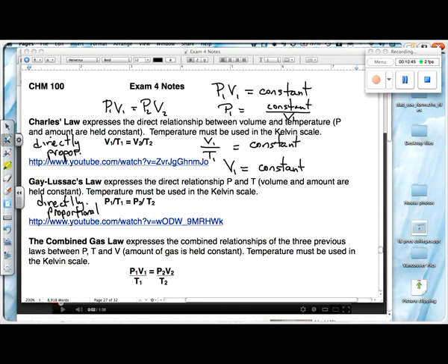Now what is this constant business? Well, of course, you are dealing with volume and temperature. The units are completely different. So this constant would be what we call a proportionality constant to take care of the difference in units. So you see that with volume and temperature, one goes up, the other one goes up. Over here, if this goes up, then this must go down, volume. All right, same thing is going to be true with Gay-Lussac's law. So I found two other exciting videos to watch to show these two variables in action.